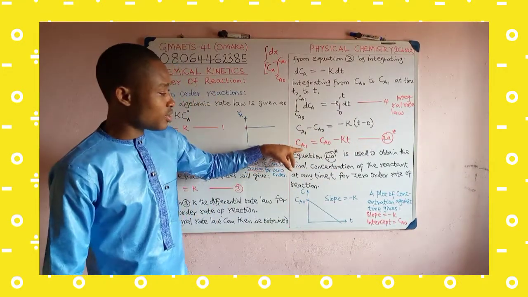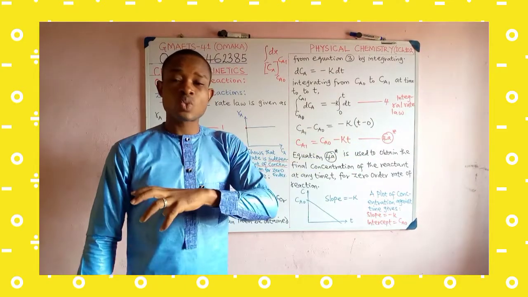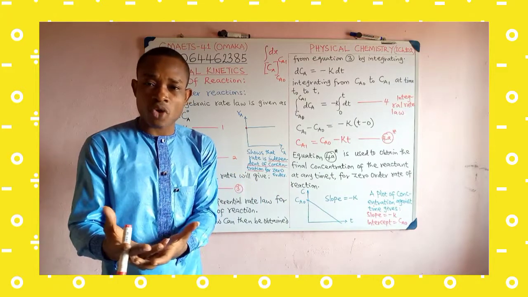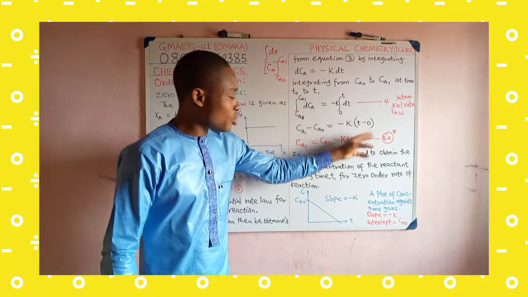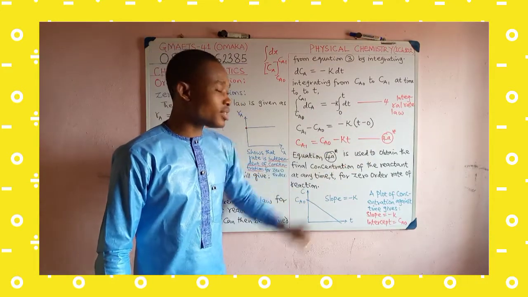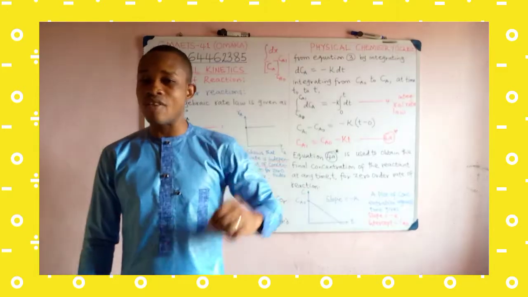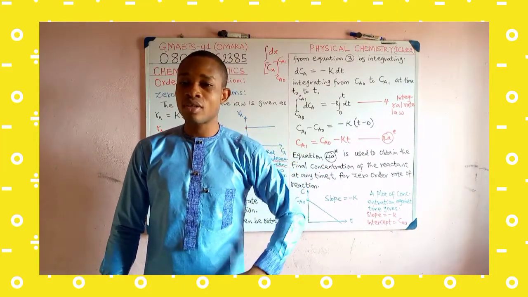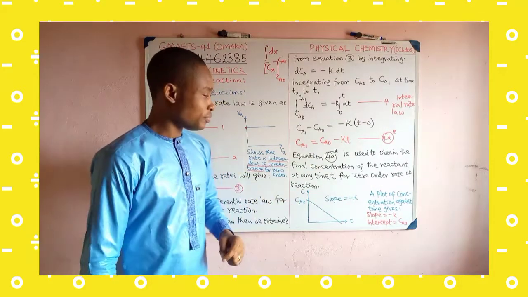At the end of this is what we're going to get, moving the initial concentration because we know the value, which is what the producer, for example, of our soap example, would have to measure before he or she starts the reaction. And so this CaO can be taken to the right hand side. It will be Ca1 equal to CaO minus Kt. So this equation 4 star is a very important equation for calculating the final concentration at any time for a given chemical reaction. Take note, for zero order.